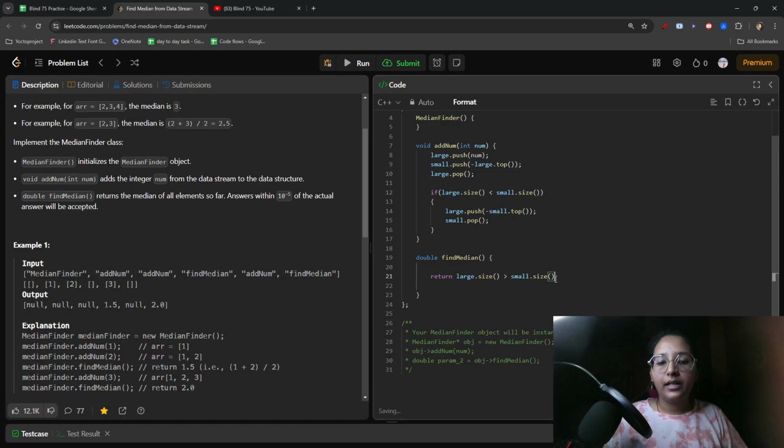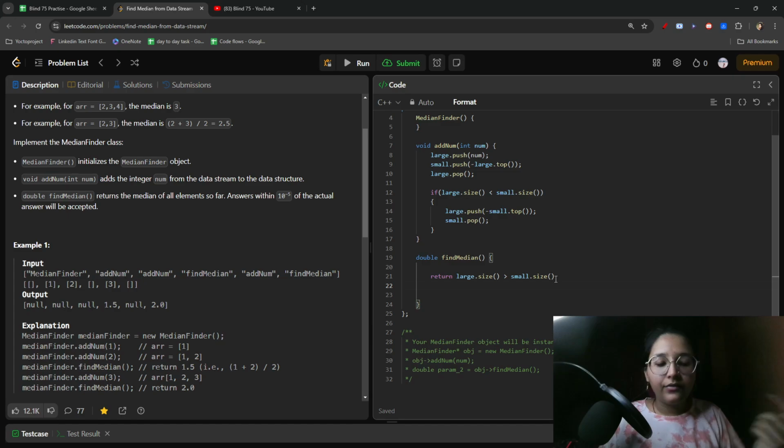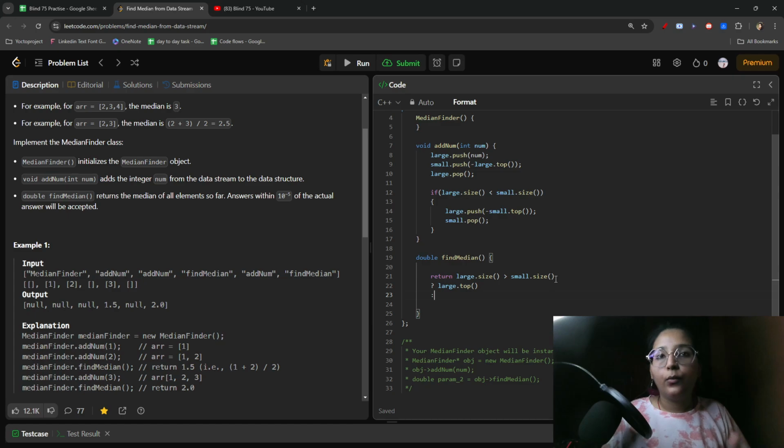Now if that is the case, then large dot top will return directly that. Else, we are required to take the mean of the top elements of both.